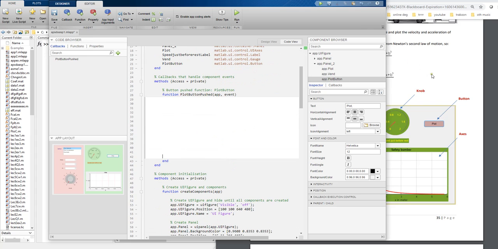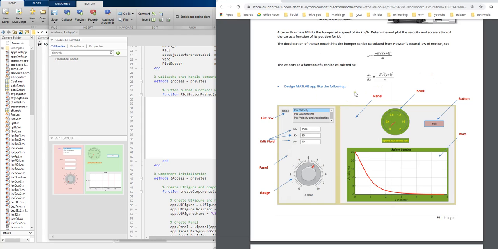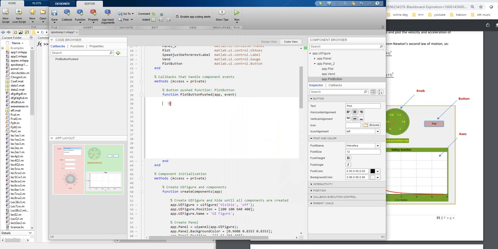Now again, just to remind you what I'm trying to do, I'm trying to find the solution of this equation where dv over dx equals this term. You remember how we solved the differential equations, ODE, in lecture number 7, I think, or lecture number 8, okay? We will solve it here, the same way. So how can we solve it? First of all, as you see, we need the value of k, we need the value of m, and we need also to define the ODE and find the solution. So let us start.